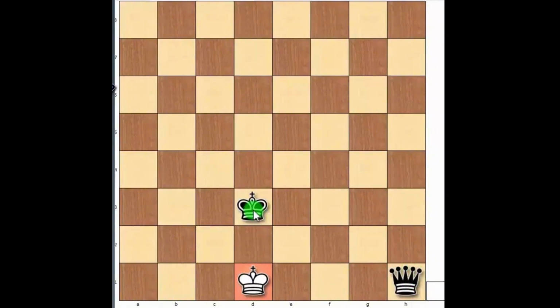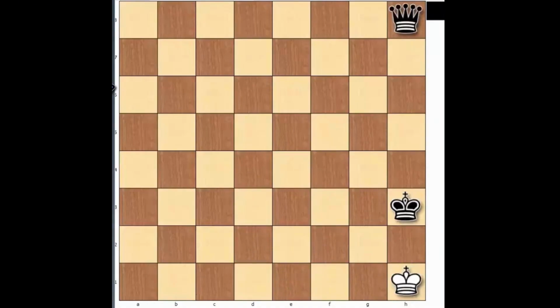The king is acting as a guard. The queen acts as both guard and hunter, delivering the check. And in this last exercise, what is the winning move? Pause the video. Queen to a1, operating along the diagonal as both hunter and guard of the square at g1. And the king is serving as a guard, guarding these two squares.